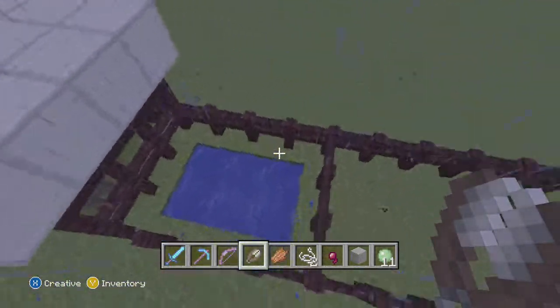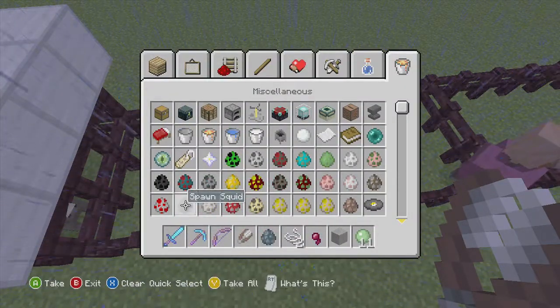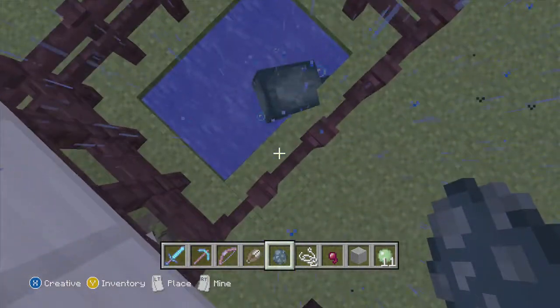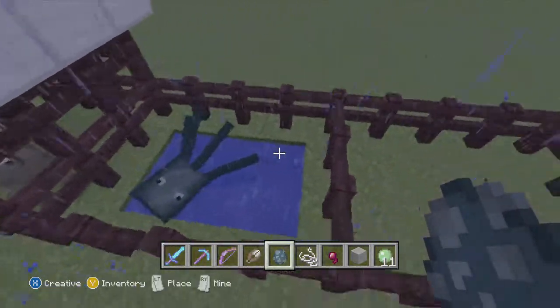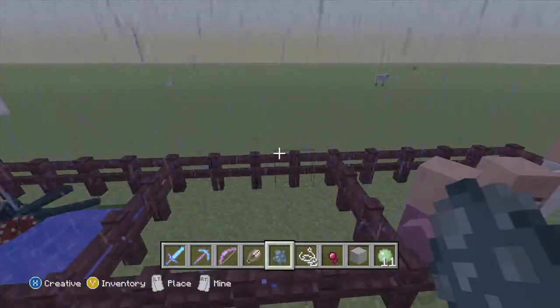And here is where a squid is supposed to be. Squid, I have to spawn it. See, it just kind of looks like this. And if it goes out of the water, then it will die. It won't die right away, just takes a few moments.